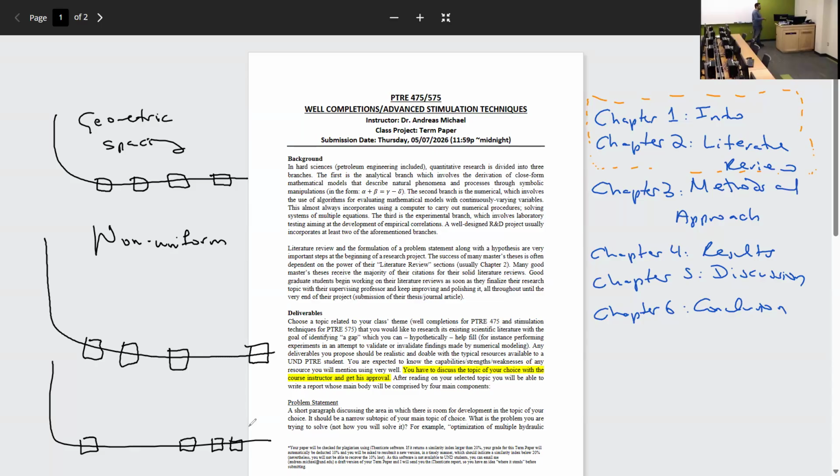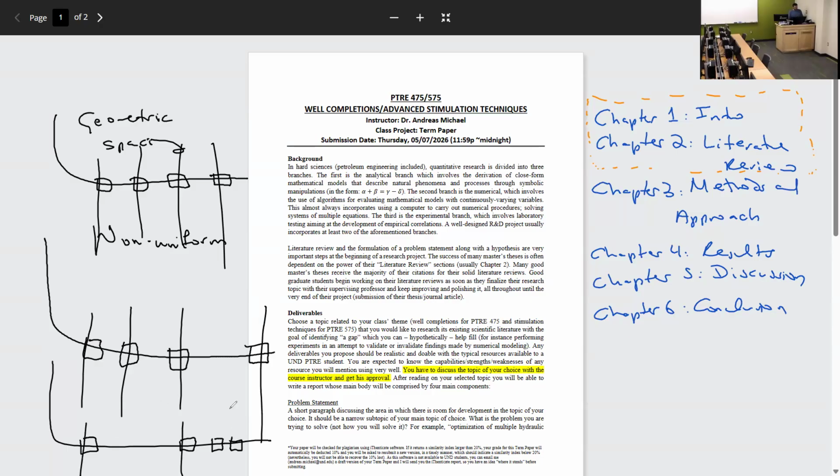Basically, a lot of people were suggesting that non-uniform can do better than geometric spacing. So my hypothesis at the time was that non-uniform can do better than geometric. Then I designed experiments in transparent gelatin where we can observe visually the fracture growth. I did a lot of experiments, and I saw the fractures from geometric spacing versus non-uniform spacing. I could compare, and my result disproved the hypothesis I set for myself back in the day.